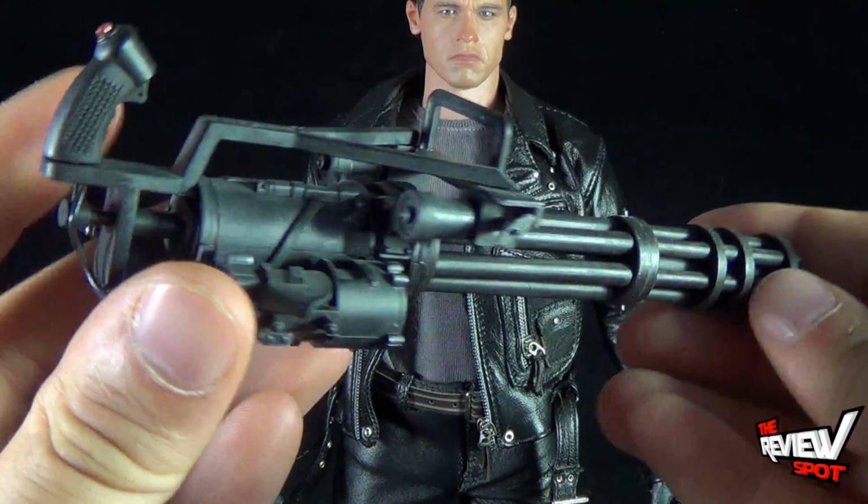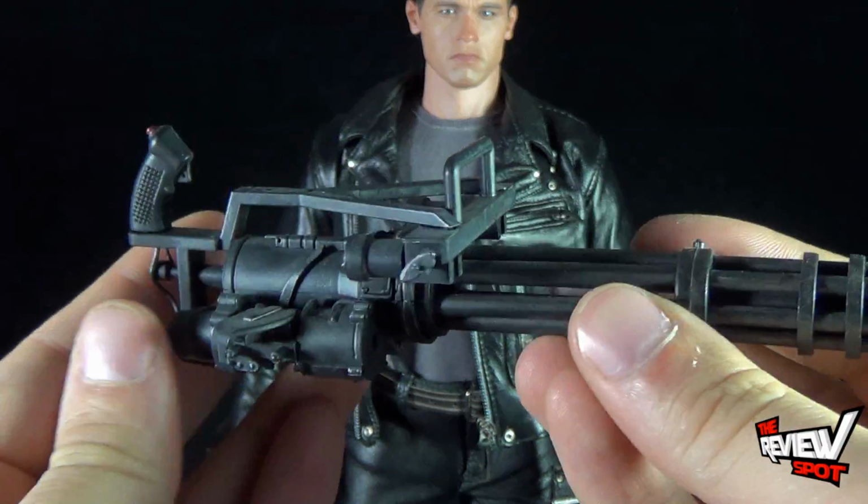Certainly not least, what defines the DX10 is the inclusion of the minigun.